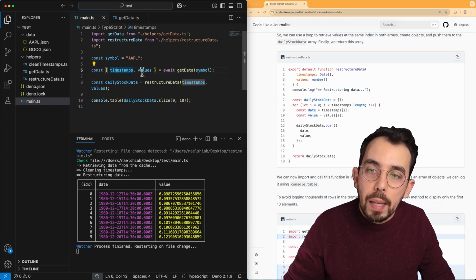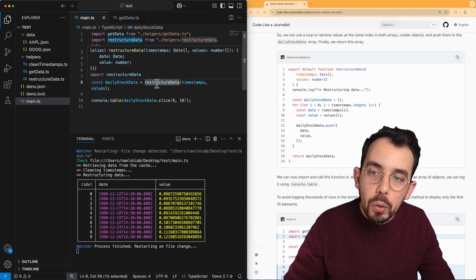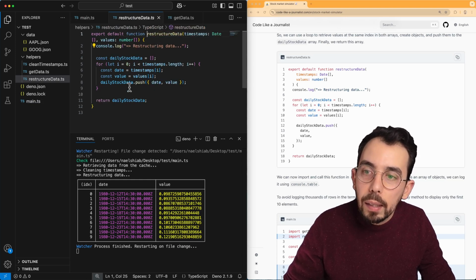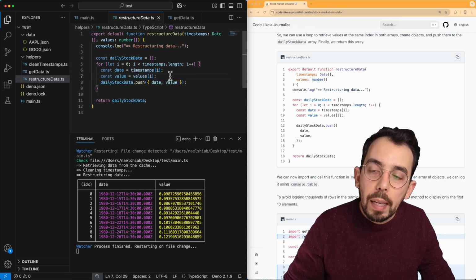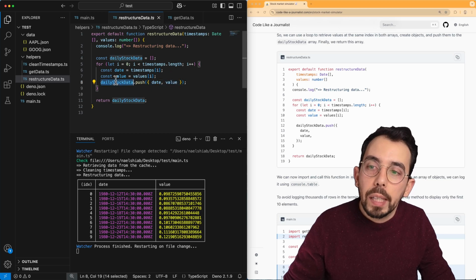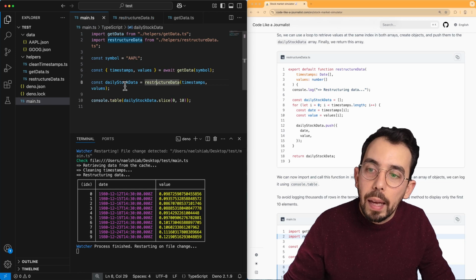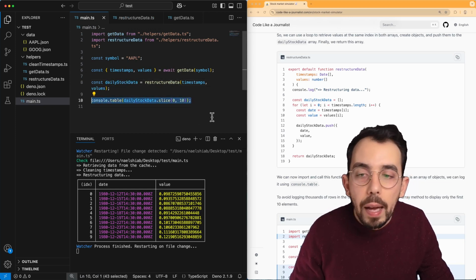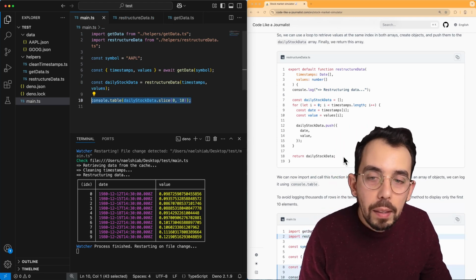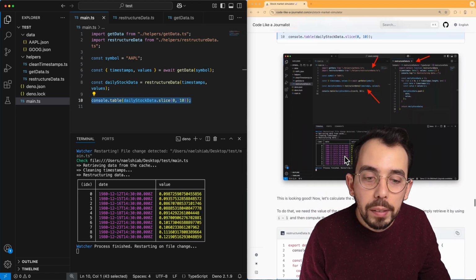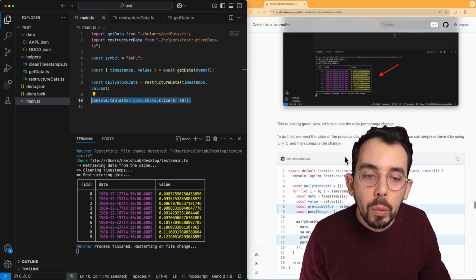Then we pass timestamps and values to our function restructureData. restructureData creates a loop, retrieves each date and matching value, and pushes them as an object in our dailyStockData array, which is returned and retrieved over here. And finally, we just log as a table the first 10 elements. This is working pretty well. We have our data well structured.